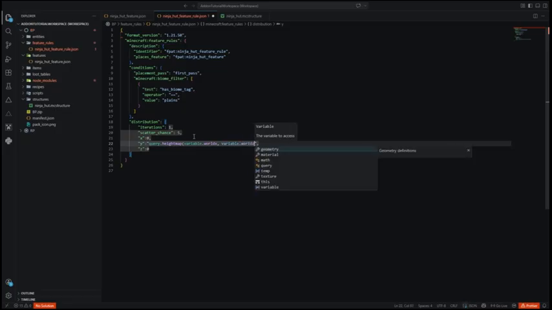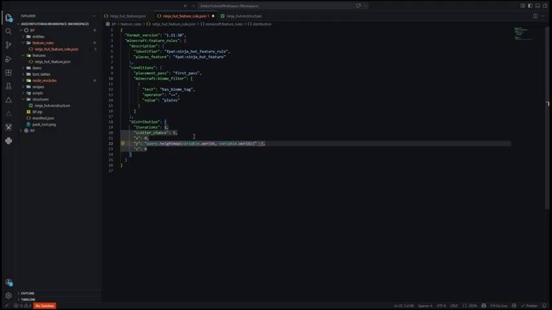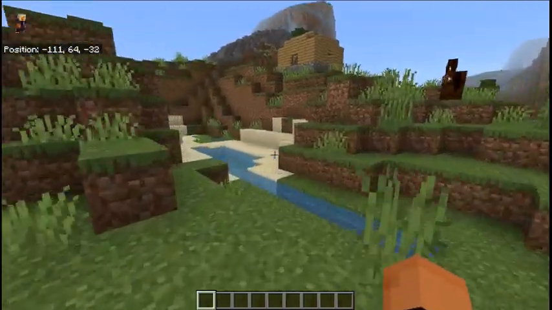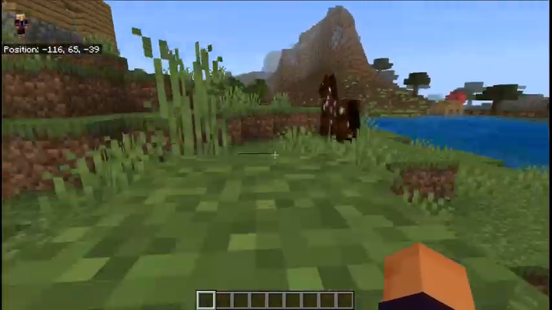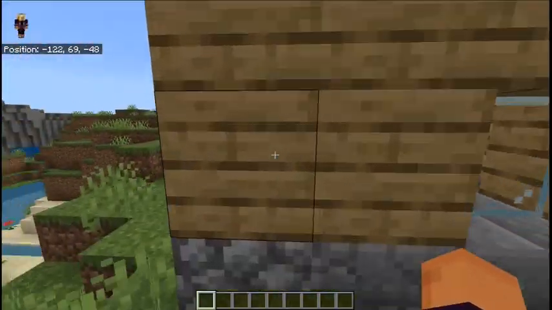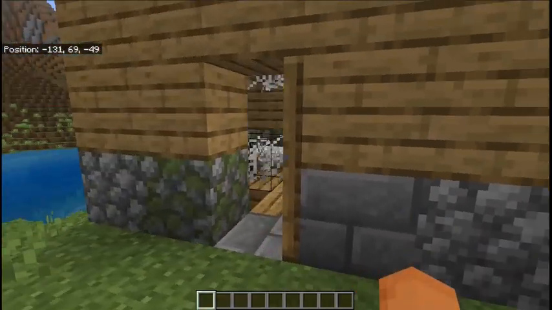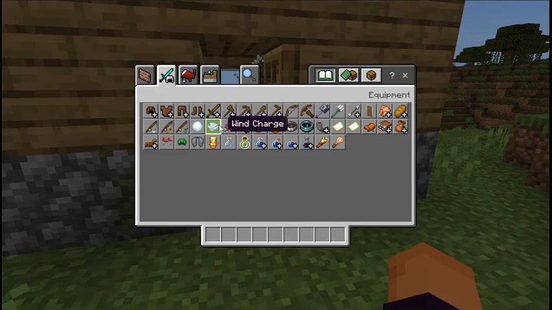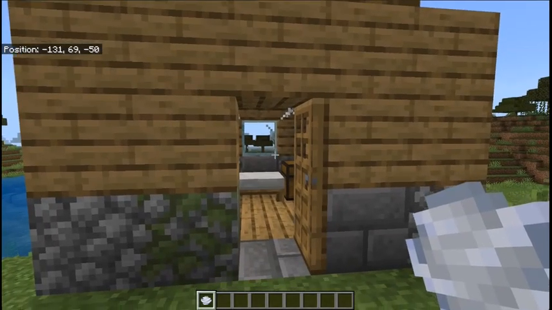And for my structure, because it has a chamber, I'm going to set it to -7. So it's going to be offset by 7 blocks, and we'll bury the chamber down. That way, my structure is going to spawn in the world. And since some people might be wondering, to open the chamber, you throw a wind charge near the chest, and you open the chamber for it to enter.